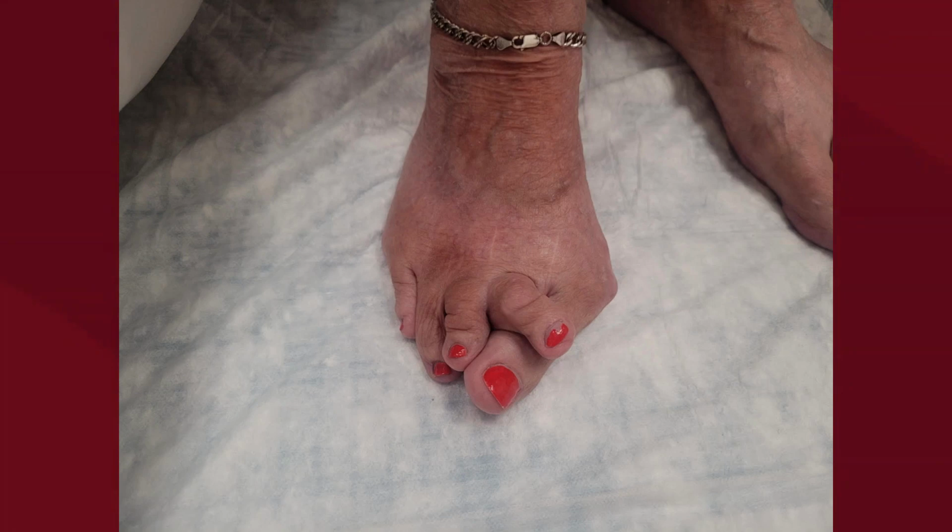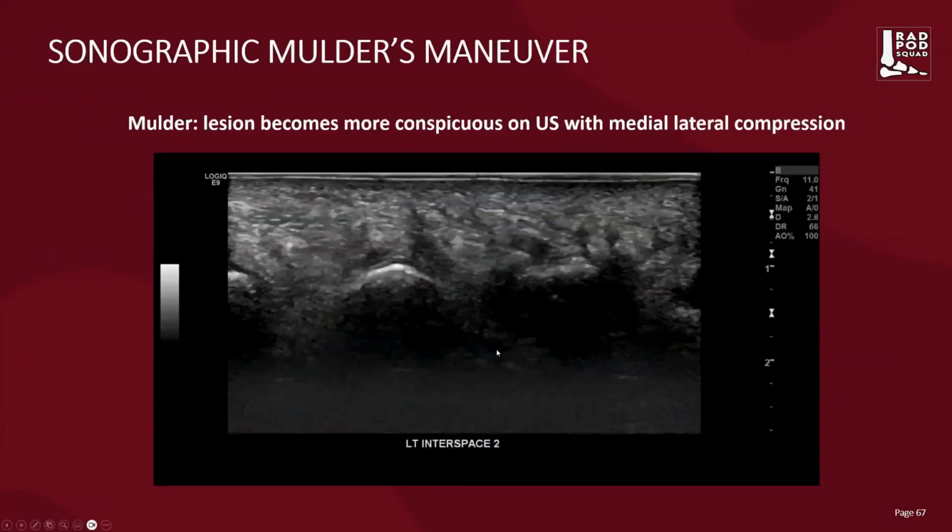This is going to create a good amount of pressure between the second toe and the first toe, and an ulcer can form. And that can have devastating complications for our diabetic patients. And furthermore, accurate diagnosis early on may help to avoid and prevent these types of malalignments that can put our patients at future risk. Let's take a look now at the Mulder's maneuver.